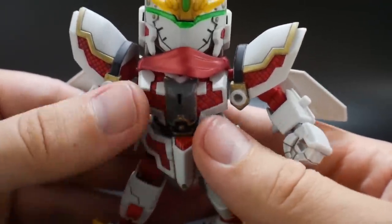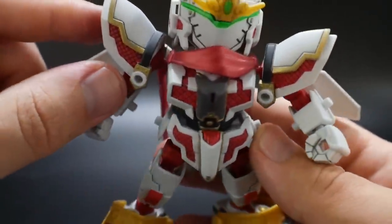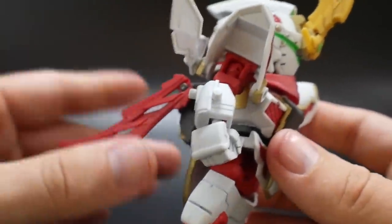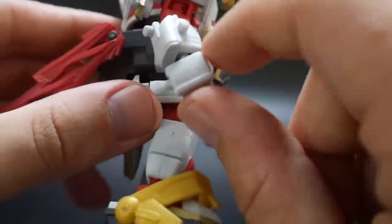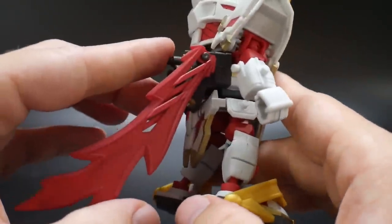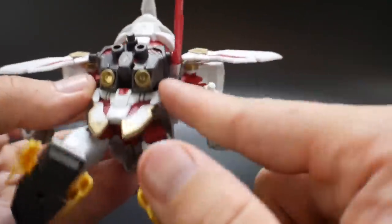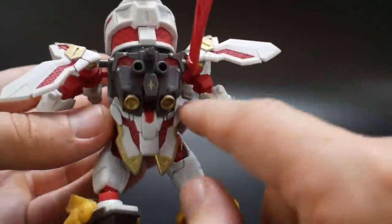Looking at the body, it's really nice — I love the little destroy mode detail right there. There are a lot of different details you can paint, especially with all that gold trimming. The body looks pretty damn good. Looking at the arms, there's a lot of paint inside here — black right there, gold trimming, red. Nothing on the forearms showed it was supposed to be painted, but that little line right there can definitely benefit from some gold trimming. I mostly kept to what the line art was showing me to paint. There's also a little back piece for the main transformation. Looking at the back, I didn't even realize this thing had thrusters, so I just painted those gold. I used a fine-tip paintbrush and did what I could — I messed up here and there even with the cleanup.